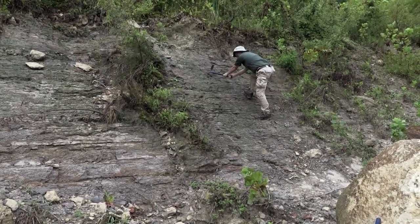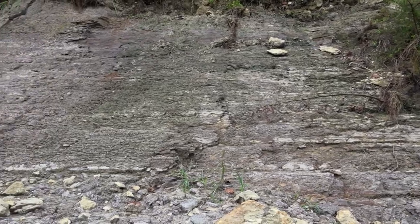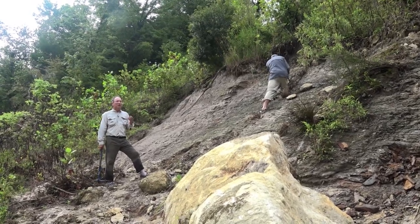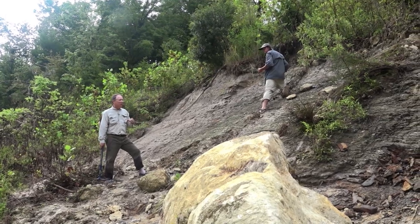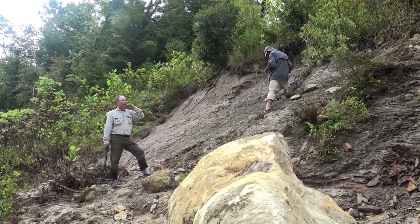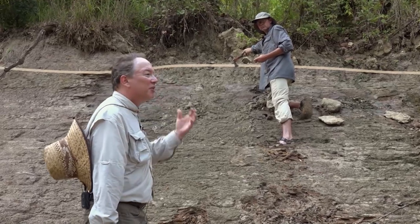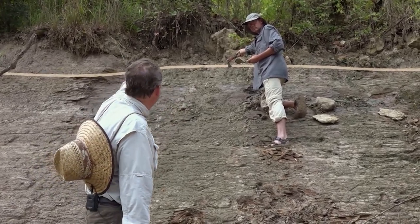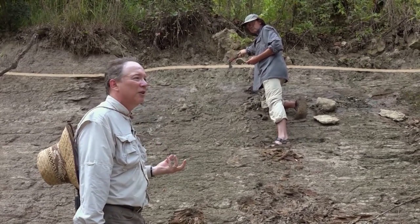This is really good evidence of changes in sea level. We saw the lower part of this formation — called the Forest Hill — when we were looking at the orbital cycles; it had a few pieces of marine fossils, so there was some marine influence, but sea level was dropping. Now we see the upper part of the formation, and we've totally lost all marine fossils and find bits and pieces of plant material — so we're completely out of the marine realm. That suggests sea level continued to shallow right here. And then just above, that point marks what's called a sequence boundary — the point when sea level changed from dropping to rising again. Just about two feet above that, we may have a beach, because it's full of marine fossils — clearly the sea had advanced again.